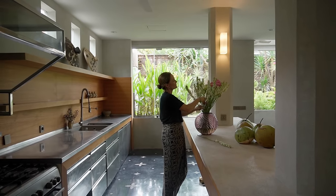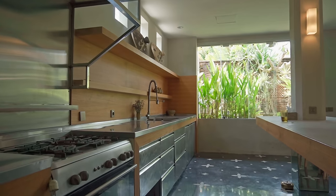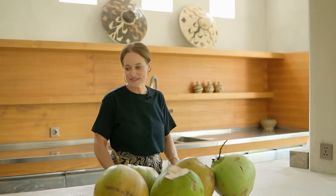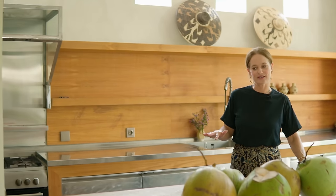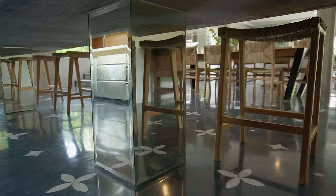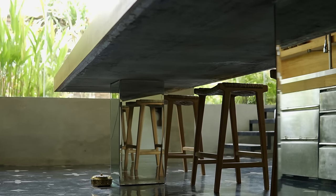I spend a lot of time in the kitchen and this is mostly where I'm stationed while other people are moving all over the house. Until recently, this was a white polished concrete countertop, but we just did a recent renovation. Peter created this beautiful pebble and sand aggregate mix and lined both the columns and the countertop, put all the timber veneer in, and it's really elevated both the function and the feel of this kitchen. Another lovely feature is that underneath we have mirror lining the columns, which gives a sense of them not even being there — they sort of become invisible and reflect the light from the different areas of the house.